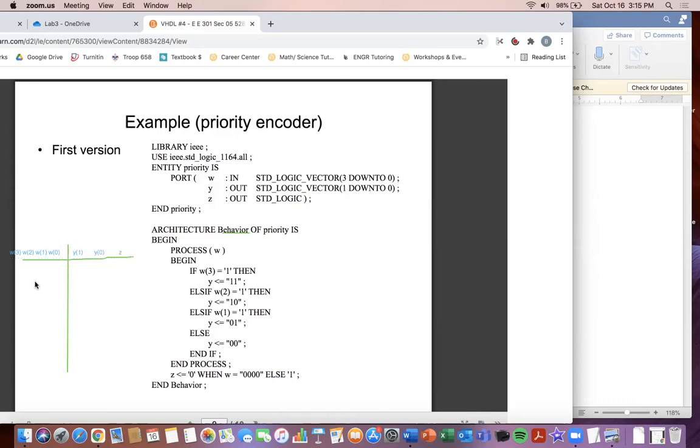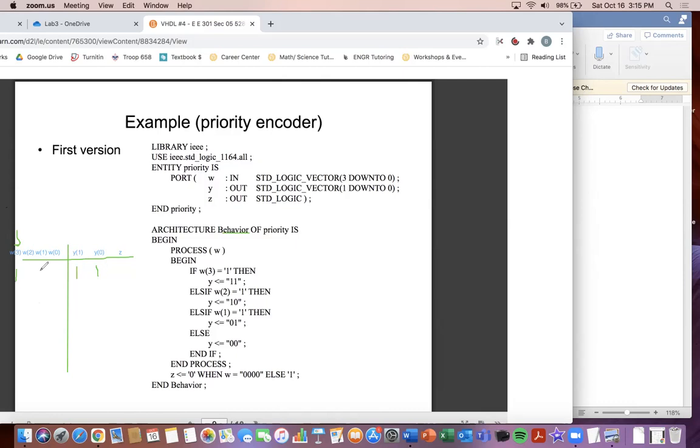And what's going to happen for the encoder is that it's going to see which one is the highest. So if we're doing it numerically, the encoder tries finding the variable that is on the leftmost, and it will represent that in binary form. So if you have a number that's in W3, it will give it the value of 3 in binary.